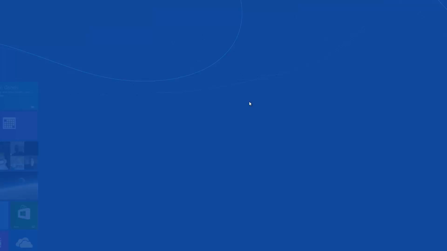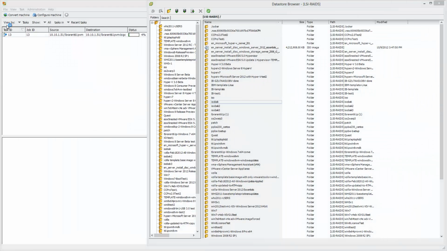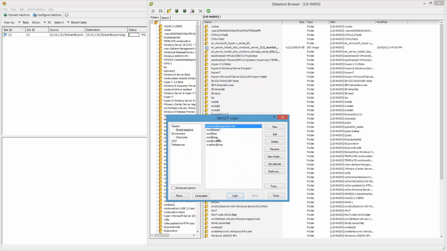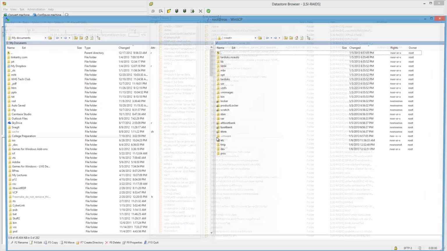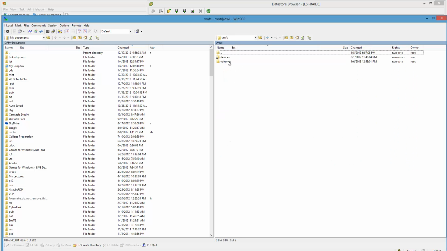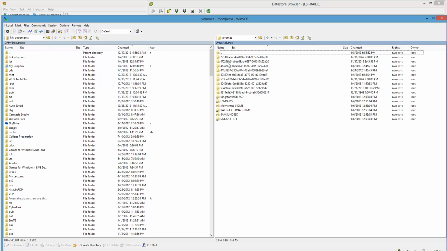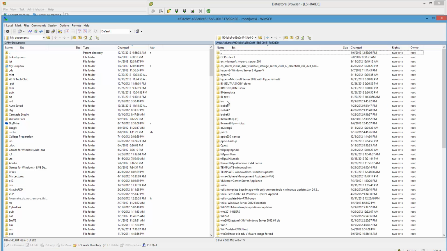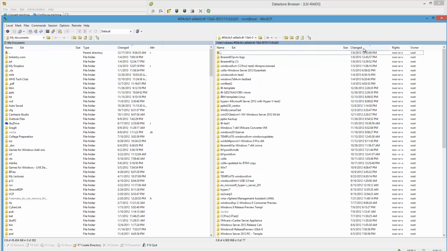So how about if we try WinSCP? So start run, I typed in WinSCP. Let's log into the ESXi host and do a little deeper dive under the covers. So the VMFS file system has a volume named LSI RAID, and we go in there and sort by date, and we can see there's the big C drive folder.